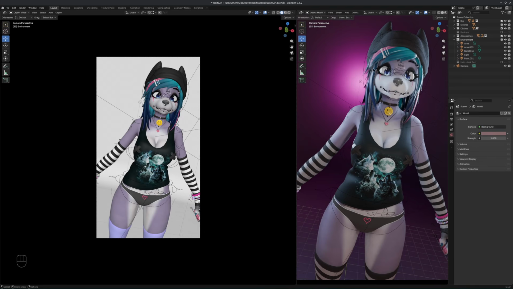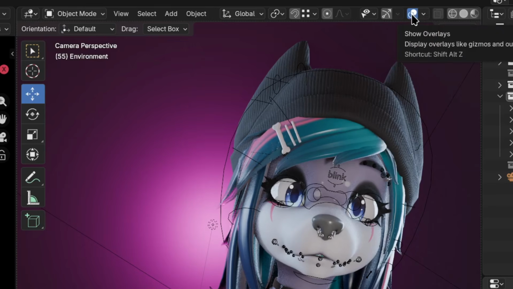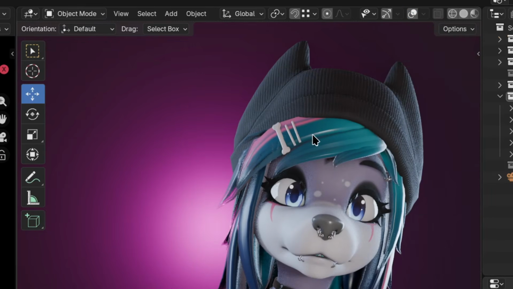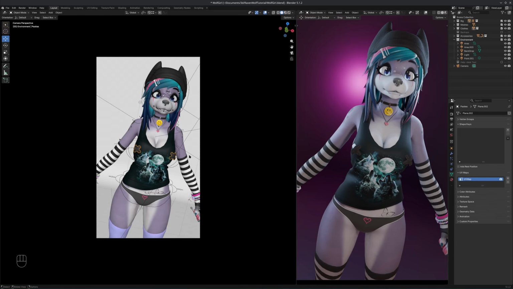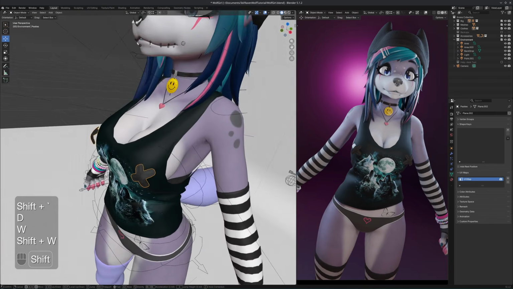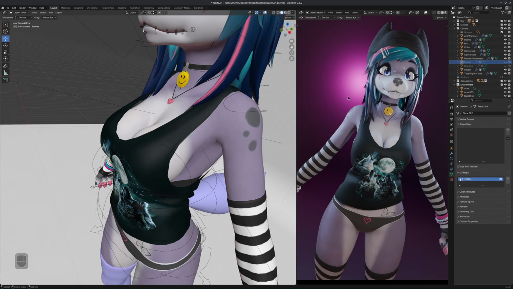And let's hide some of these different on-screen items to make our camera preview just a bit more only a camera preview. We can go ahead and turn off the show gizmo option. That turns off our tools in the top right. We can click the show overlays button to turn off the different bones. And we can go ahead and press T to hide the toolbar. And as I'm doing this, I've realized I've left an object on that is no longer needed. Let's go ahead and turn off the pasties, which is going to be in our clothing section here. Turn off the viewport and the camera view of those.